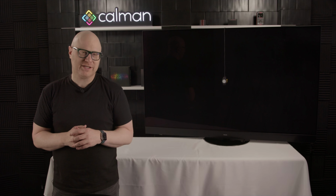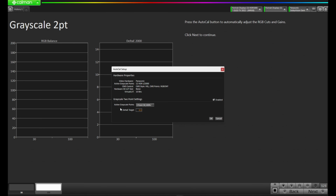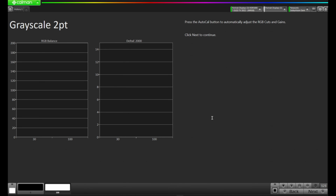Now we're at the 2-point grayscale optimization. Let's press Auto Cal. We're going to use the 2 points at 30 and 100% as the default and press OK.